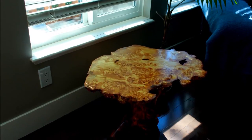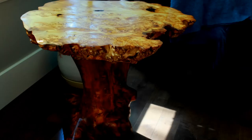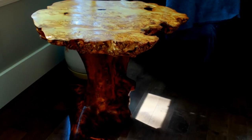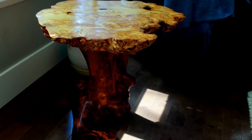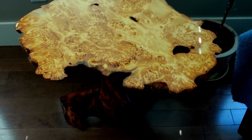So here are some pictures of that yellow cedar burl table that I just completed. My family and I will be able to enjoy this table for many, many years to come in our living room. This was a very fun project, and I hope that you guys enjoyed it.